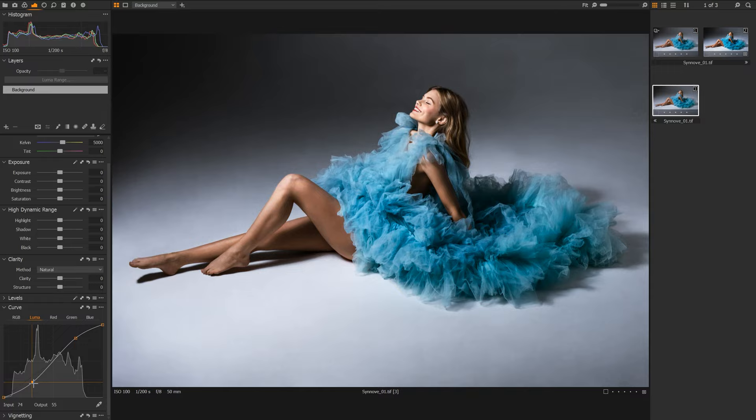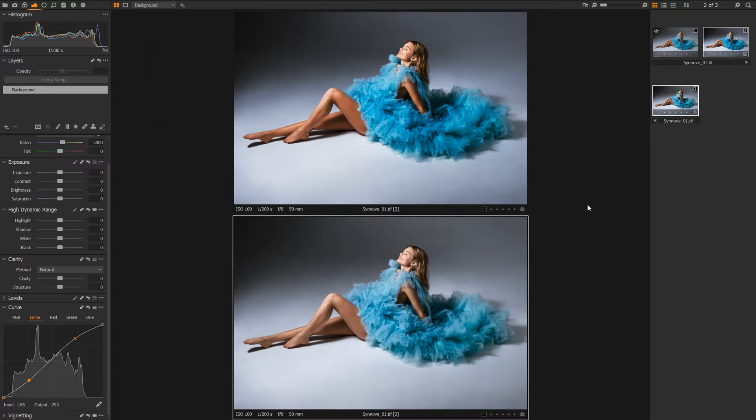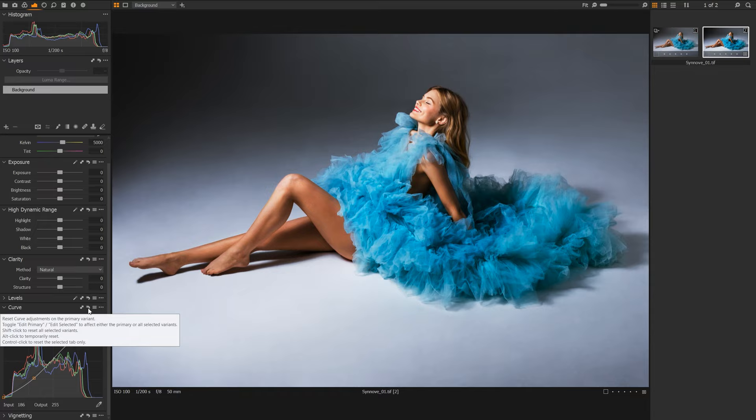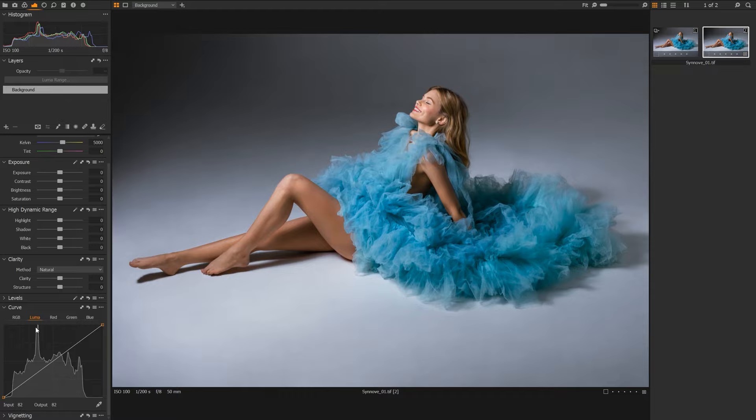If we pull up these photos side by side, you can see in the first photo that everything is far more saturated. Whereas in our second image, we've really only affected the darkness and lightness of the photo. Obviously both these curves are way too strong, so let's remove this variant and reset our RGB curve. For this photo, I'm going to work with the Luma curve because I want the most control over my color grading — I'll add saturation back in later.